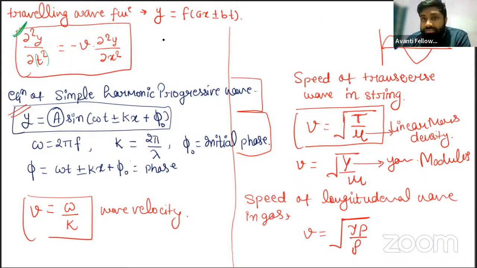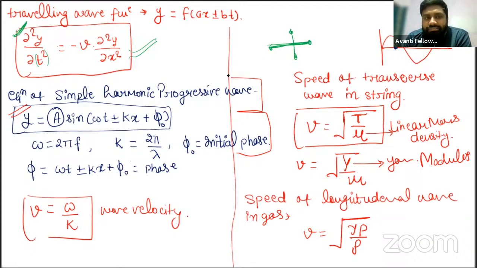So to check whether a function is a wave function or not, that function must satisfy this equation. Now we know that every particle is doing oscillation in the wave motion, but if that oscillatory motion is SHM, then that particular wave is termed a simple harmonic progressive wave. So what do you need to remember about the simple harmonic progressive wave? Each and every particle in a simple harmonic progressive wave is doing SHM about its mean position. Got it? It could be linear, to and fro, and it could be to and fro in a perpendicular direction. It is easier for us to understand in the perpendicular, transverse way.